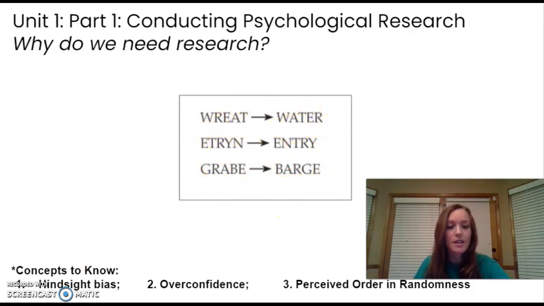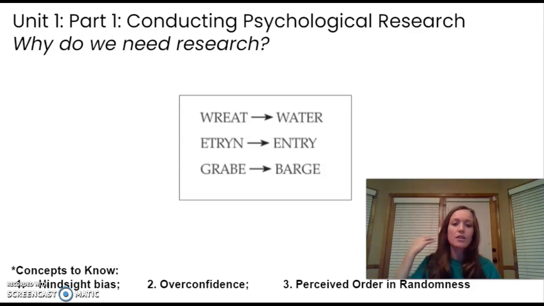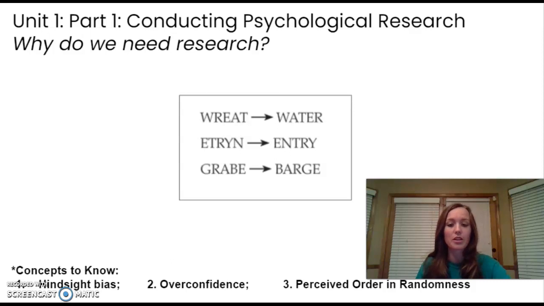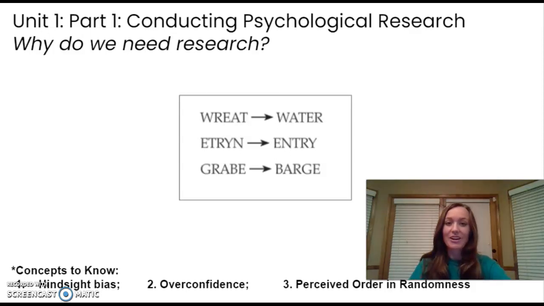He asked participants: looking at these scrambled letters, how long do you think it would take you to come up with the answers? Most people thought it would take about 10 seconds. But when people actually solved the anagrams without seeing the answers, it took an average of about three minutes. Here's an interactive example: the scrambled letters are O, C, H, S, A — did you get it? The answer is 'chaos.' It probably took you longer than you thought.